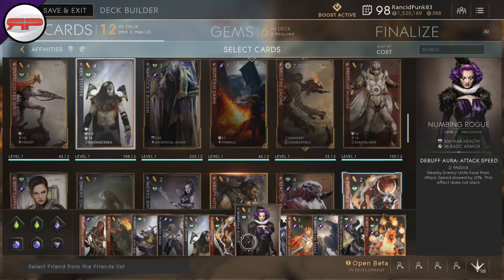Now the passive to reduce nearby enemy units' attack speed by 20% may not sound very great, but it comes with 300 health and 36 basic armor. 36 basic armor is massive, and on someone like Aurora, it's going to help her to get towards that 100 basic armor mark where you will receive 50% damage mitigation.